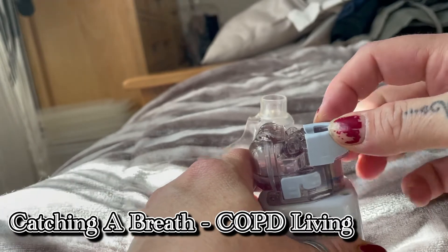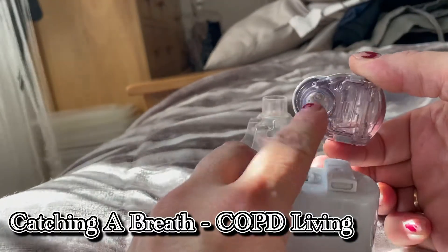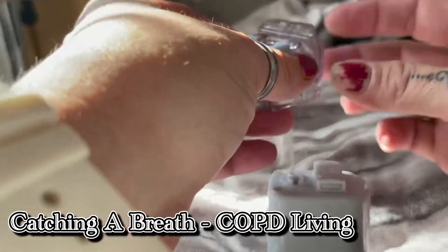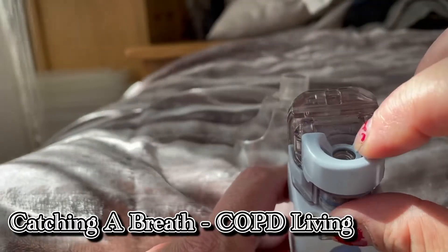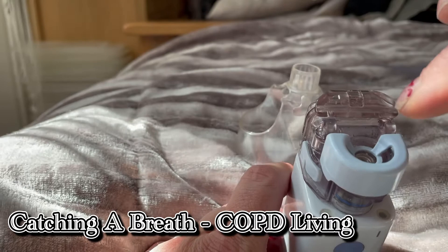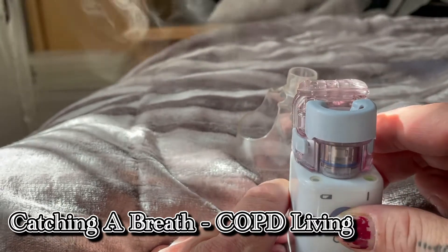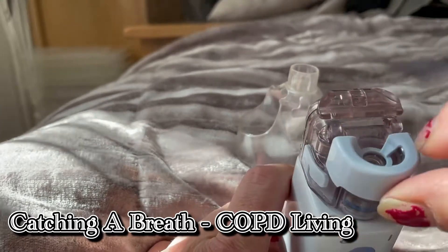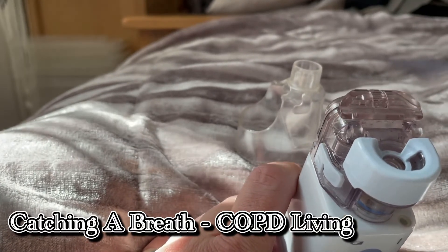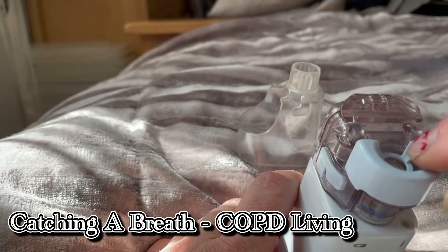As you can see, dirt gets underneath all these things — you must clean them regularly. You press either side here, take the medicine bottle off, and you can give it all a clean underneath. Give the components a clean but be very delicate, as you can see there's crystallisation. If that little component gets wet, the best thing I've found is not to try and dry it out first — blow in there, use a can of compressed air, or get someone with better breath. Blow the water out and then try it again and see whether it's coming out as strong as it normally would. It's a little bit weak if it's still wet. Just touch it very gently with a tissue — don't push it. Because it won't vaporise as well if it's wet; in fact if it's wet it won't vaporise at all. That component needs to be dry for it to vaporise from underneath.